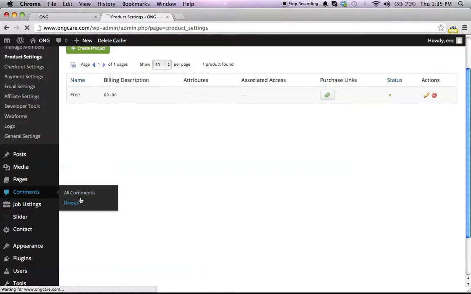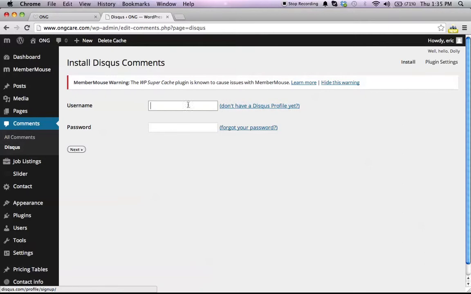To register for Discus, for it to work and to override the default WordPress comment system, you have to register with them. They just want to verify you and verify the site and make sure that you're an actual user, so that if you abuse the plugin, which I'm pretty sure you won't, they'll know how to start the process of suspending the account. It's just for their own security.